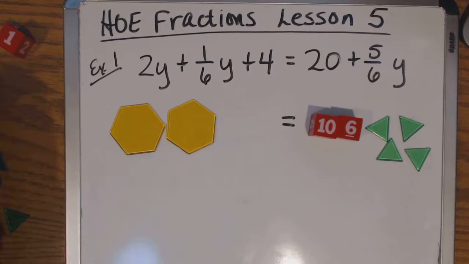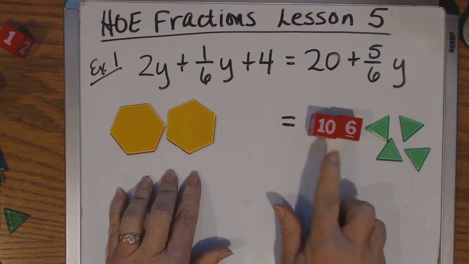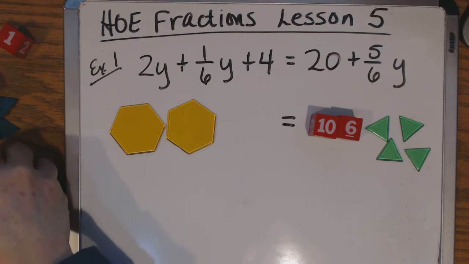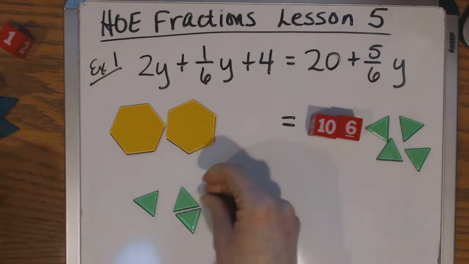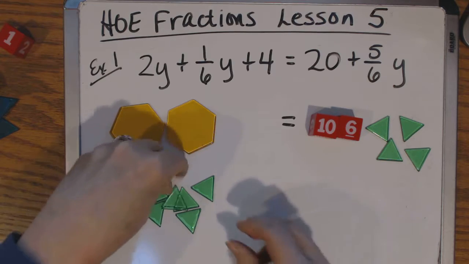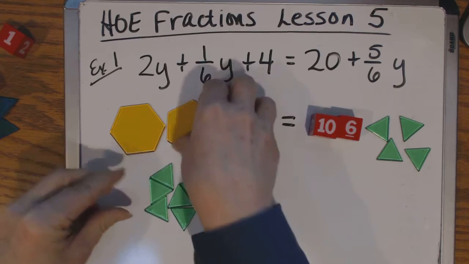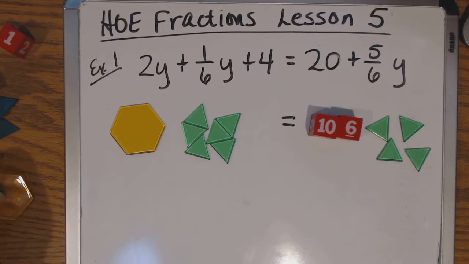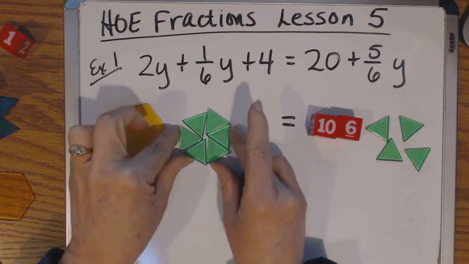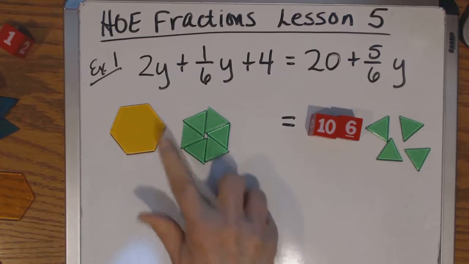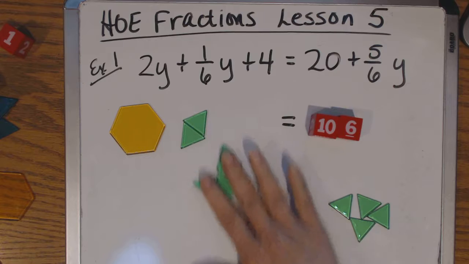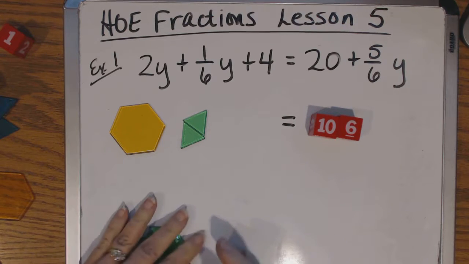So now I've done a little bit of simplifying here. 2 whole y's is equal to 16 and 4/6. And this is where, in order to subtract 4/6 from both sides, I really need to substitute 6 of these pieces here for one of my y's, all right? So I've got, make sure I did that right. There we go. So one of my y's now, I've substituted 6 of these pieces. So I'm going to take away 4, then I need to take away another 4 here. Okay, so those will be taken away.